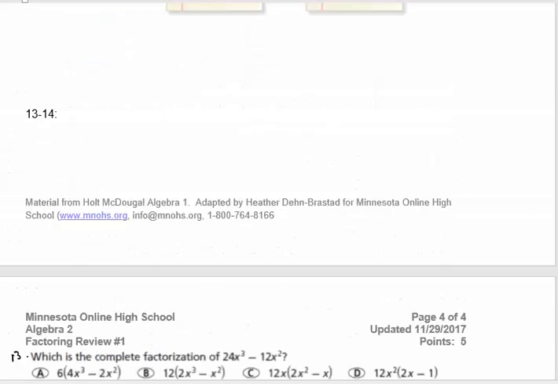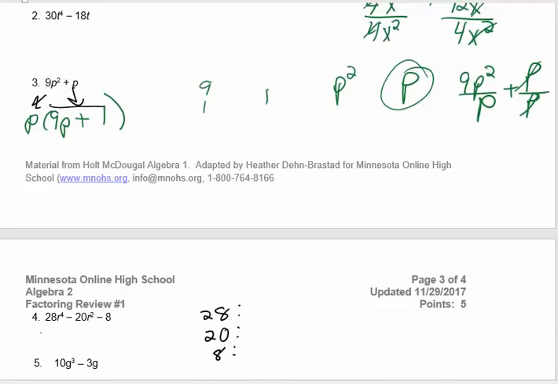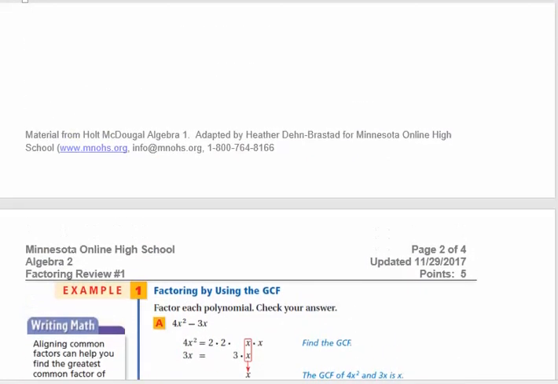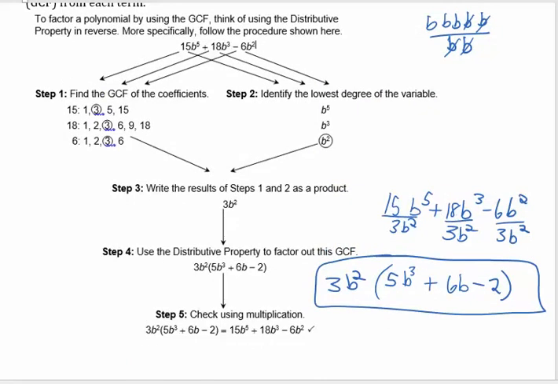And that's it on this one. It's not a very long assignment. It's just a review to make sure you remember how to factor the greatest common factor, because moving forward in this chapter, there will be times where you'll have to do that before factoring more and then finding out some information about the quadratic function that you're dealing with.